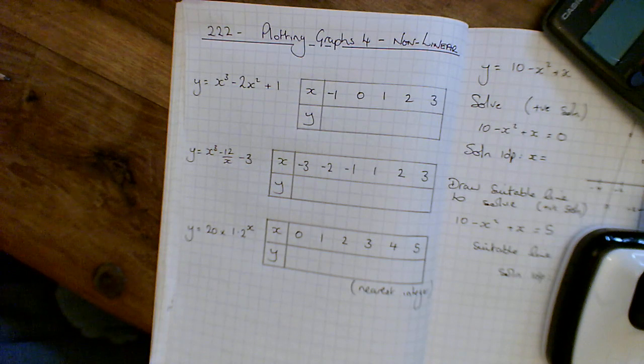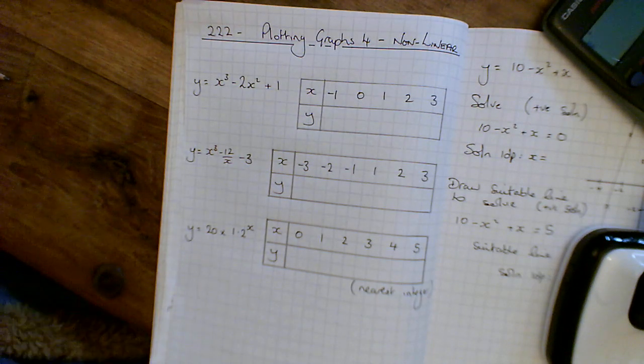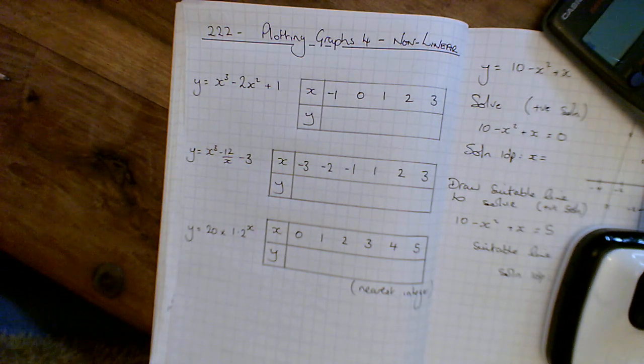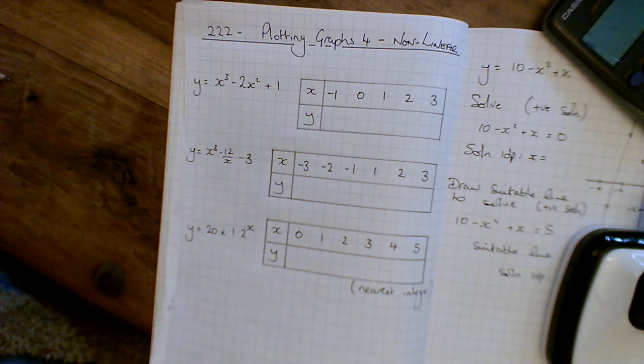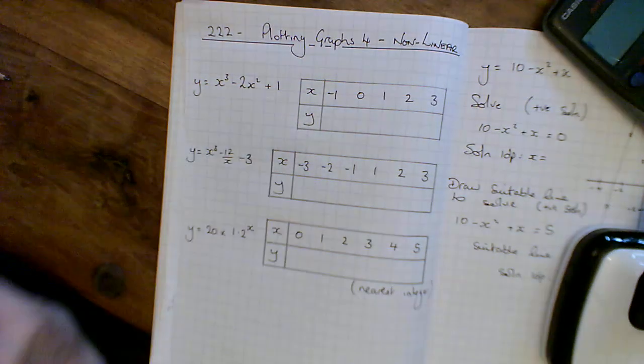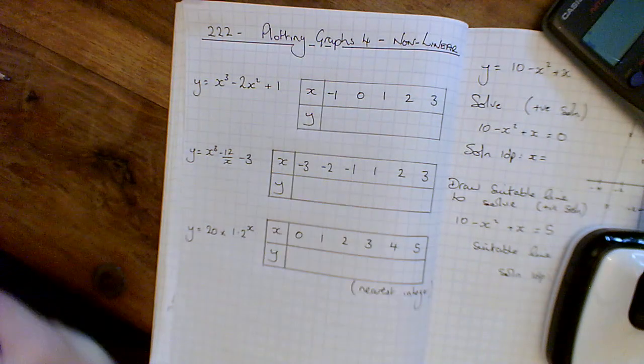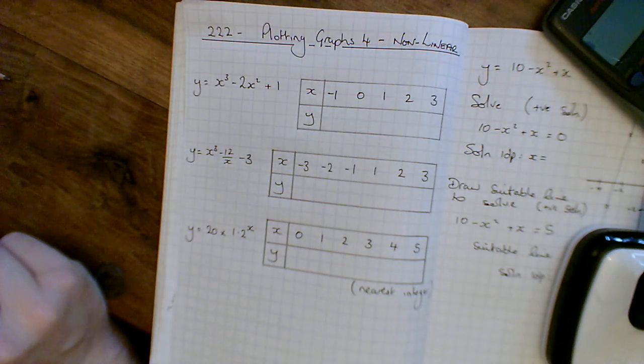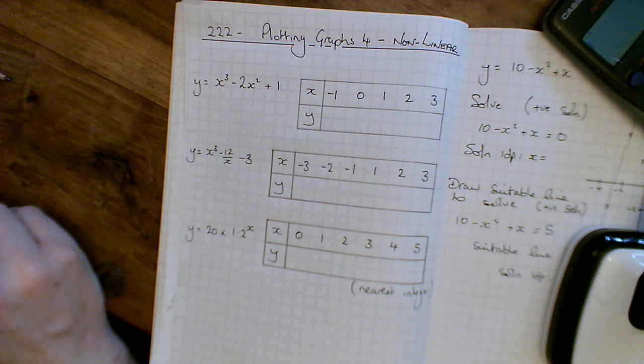This is a walkthrough of task 222, plotting graphs for non-linear. I think it was 222. Anyhow. Right, so all I'm going to do is the same thing I did with quadratics. I'm going to change this equation and put it into the calculator and then throw the numbers in and just write down the answers. The calculator does most of the work, I just need to know how to put it in.